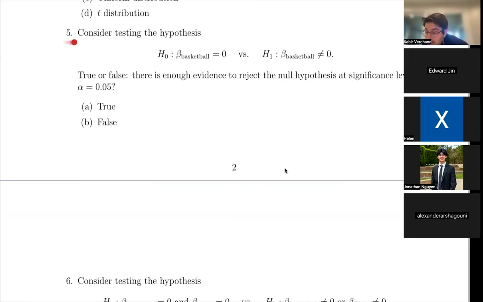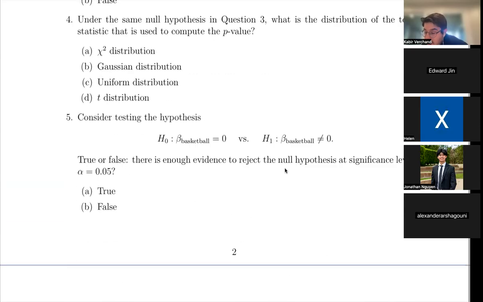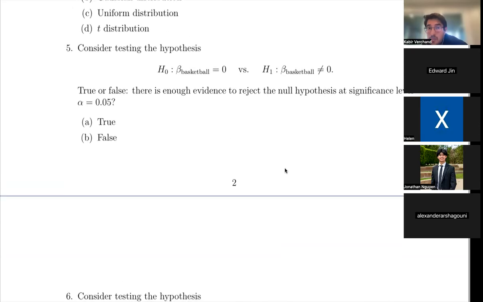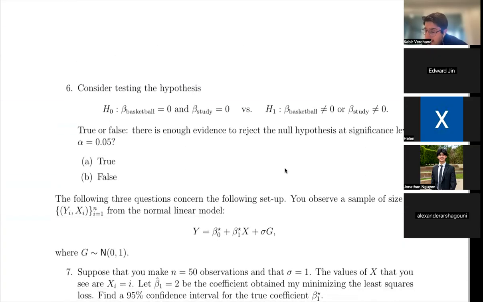I would then go through. Question five seems basically to fit the same bill as question three, so I would mark that as an easy one. We can get it done in 5 or 10 seconds. Question six is a little bit different. It seems like it should be a quick and straightforward one, but it's slightly different because it has multiple hypotheses baked into one. So this one I wouldn't mark as, okay, let's just do it in 5 or 10 seconds.